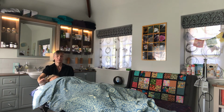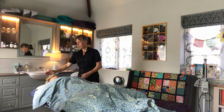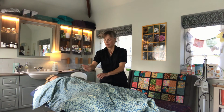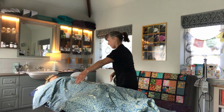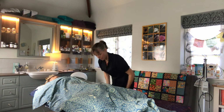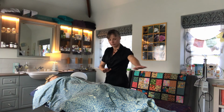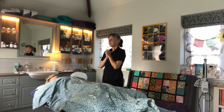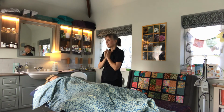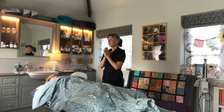I'm just talking to Louise now to bring her back into the room. I'm keeping my movements very slow and quiet while I form a contact again with her energies, just centering down back to her feet, wrapping around over the top and underneath her. Sometimes Reiki masters at this stage will bring the energy up if they need to feel uplifted, and bring the energy down if they need to be grounded. And we simply do what we feel that the body, the mind, and the spirit need at that moment.